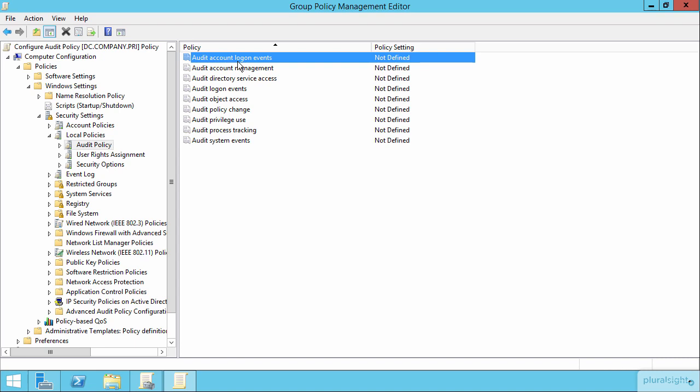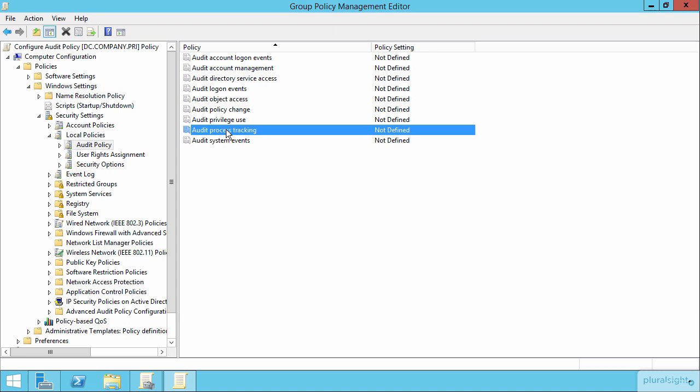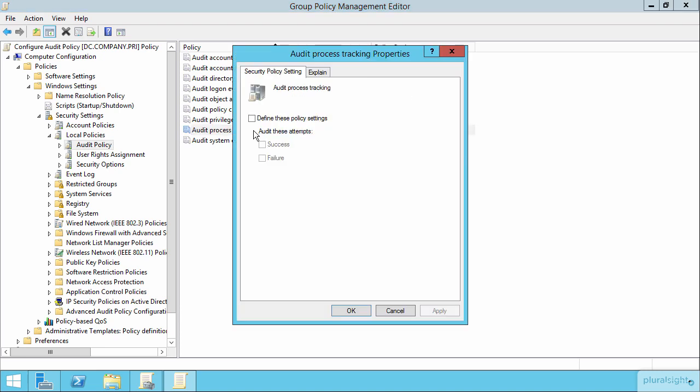So when you choose to audit logon events, you're going to audit all the logon events. If you choose process tracking, you're going to audit every single process on every machine receiving this GPO. And in every case, whenever you configure these, you can turn them on and choose merely whether you're auditing for success or failure events. All the information gathered here is going to go into the security log on the machine that receives this GPO. So, as you can imagine, that could potentially create a very large security log on these machines.